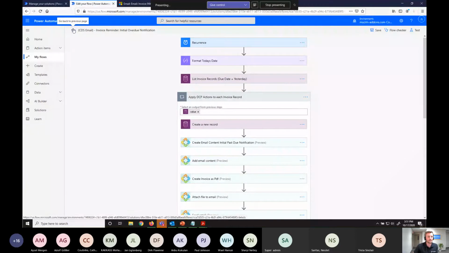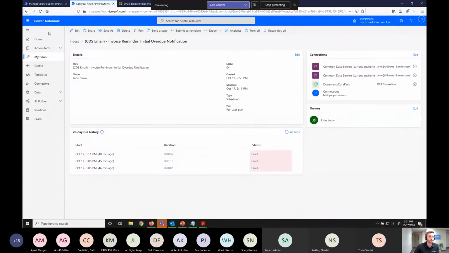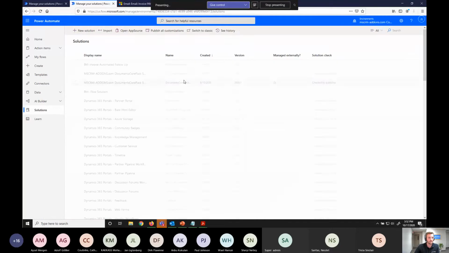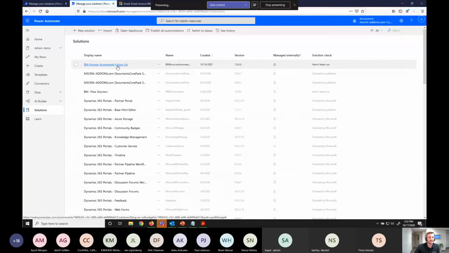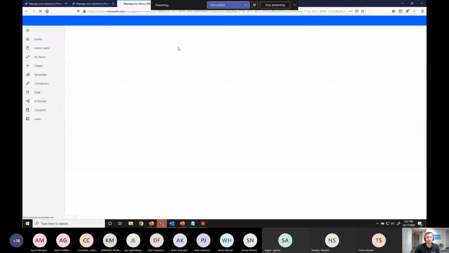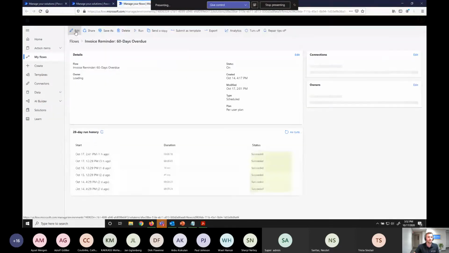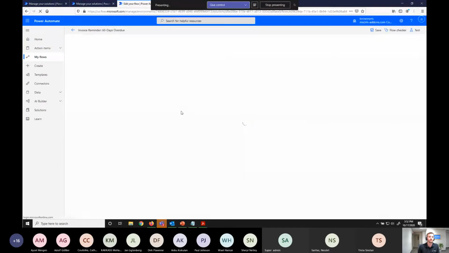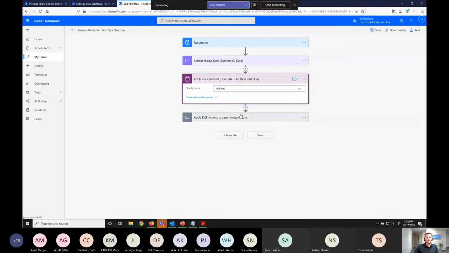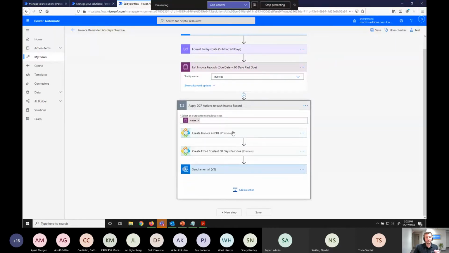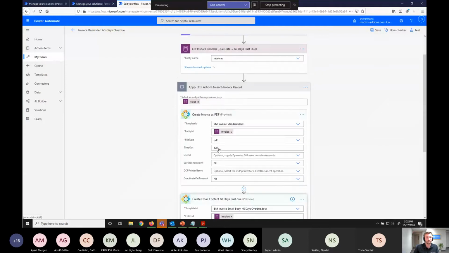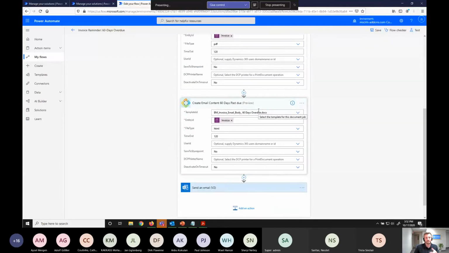To show how easy this can be built, I'll actually just for fun run the 60-day reminder because it should be a different invoice than what we've seen. Let me go ahead and pull up the invoice. So I'll just go ahead and run this really quick. And it's the same steps to show you everything's the same. The only difference, besides the names of the steps, just to be applicable, is the template for the email content. It's still pulling the same invoice template, of course, but for the email content, it's just changing the days.